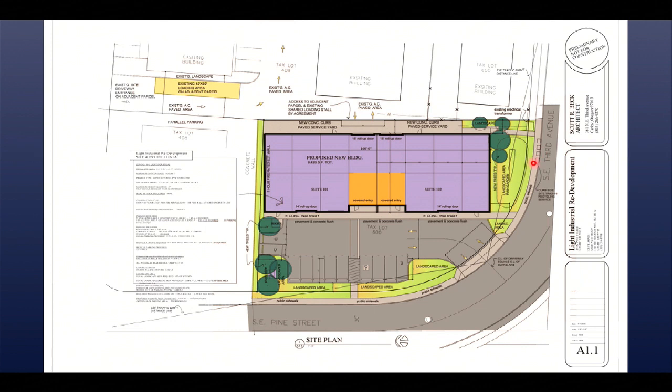And normally we have street trees going along this sidewalk in this landscaped area. And they originally had those. And we said, no, now we've just defeated what we were after in the traffic study of maintaining the sight distance. So the only place they were able to place the trees are exactly where they're shown here, little green circles. And a light colored green does add up to the very minimum landscape percentage of 15% that the light industrial zone requires, because they ended up paving most of the back of this here too. So they have met all of those landscape requirements. They've met all the parking space requirements.